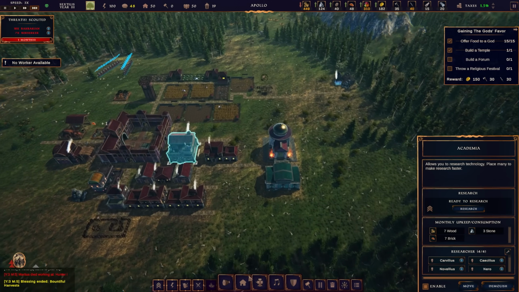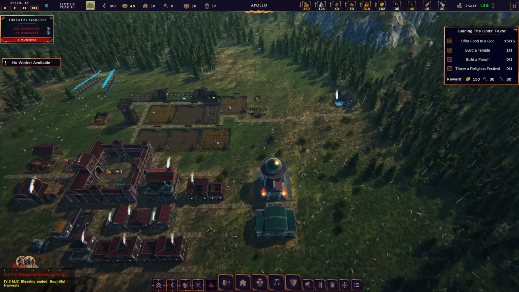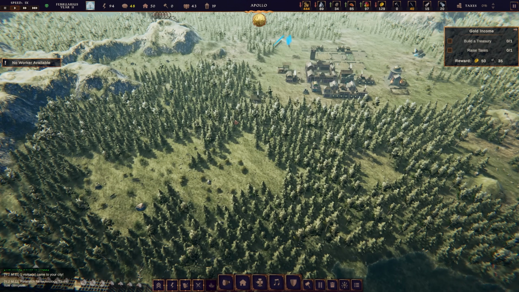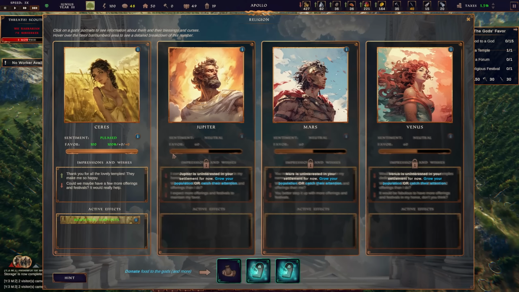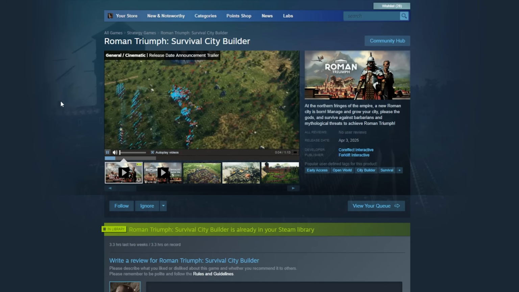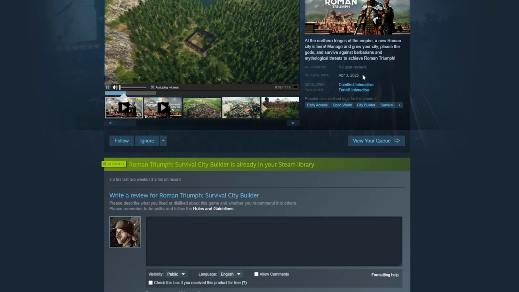So I made sure to build a temple to Ceres, the Roman goddess of agriculture, and she rewarded me with an abundant harvest, and it saved my population. That's just an example of how the gods can help you out. There's other gods as well, like Jupiter and Venus, and of course they have different skill sets, and they help out in different ways. The game comes out in early access on April 3rd, 2025.